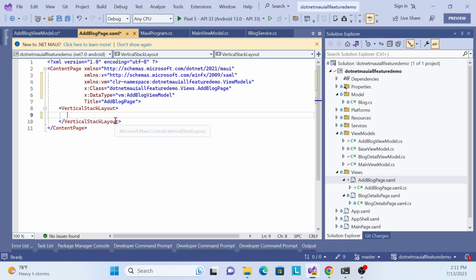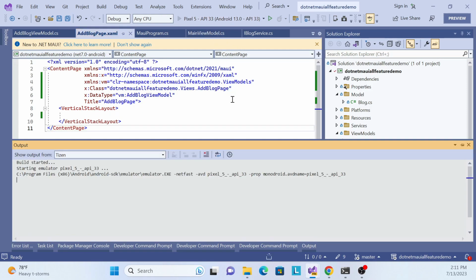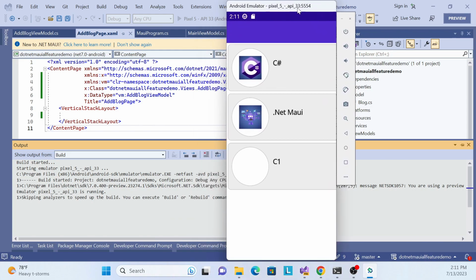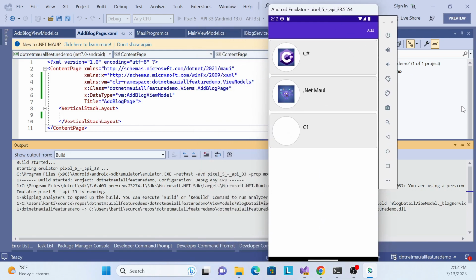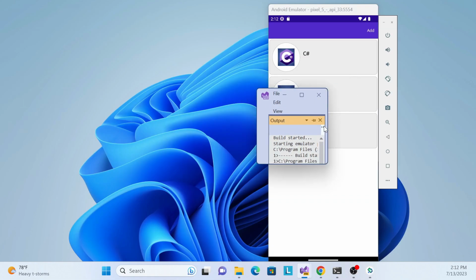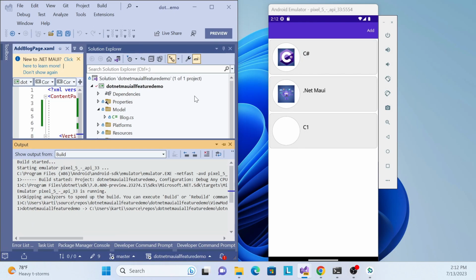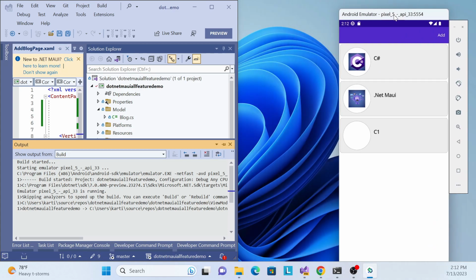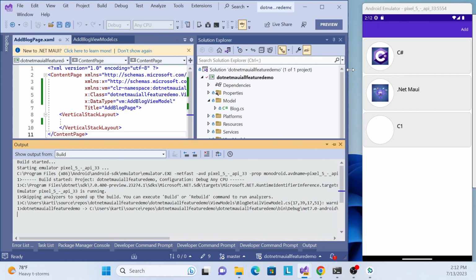Once it's done, what we need to do is design that form. So how can we design that form? Let me run this form. Once I run it, we can live design our form, so that we can make sure how it's going and what it looks like. Over here also, let me collapse side by side, so that we can check it. This one is going to this side, and let me just bring this one.